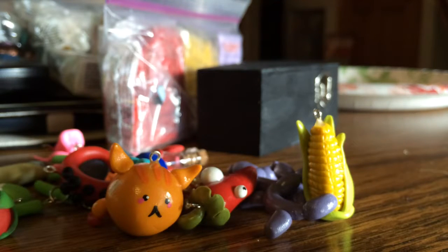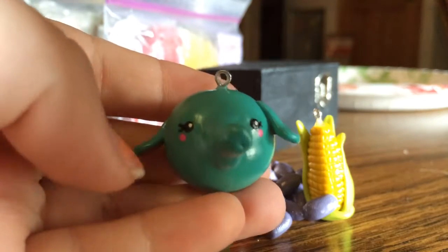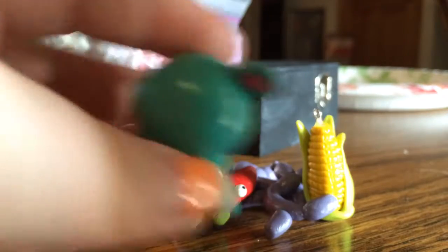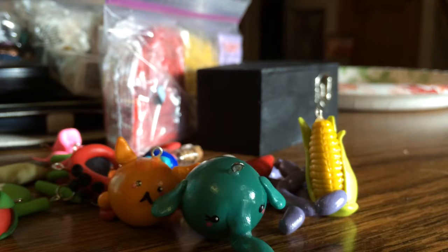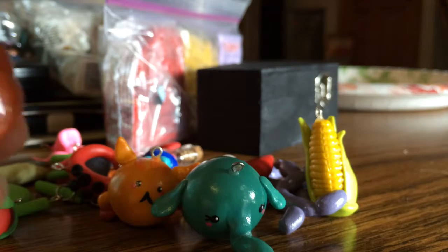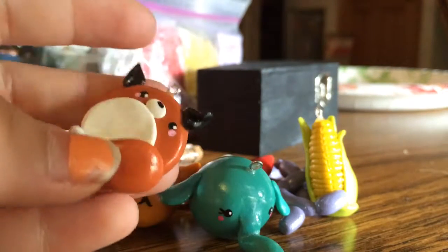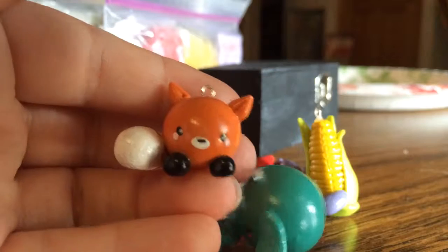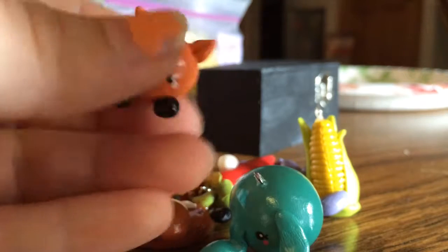And then I made this little elephant who's supposed to kind of be like Tree Trunks from Adventure Time. I really like the color — this cute little teal color. And then I made a couple of fox charms, because one of my friends really is in love with foxes. I made her a duplicate of this one — it's just a cute little circle flatback charm — for her keys or whatever she wanted it on. They're really cute with big fluffy tails.